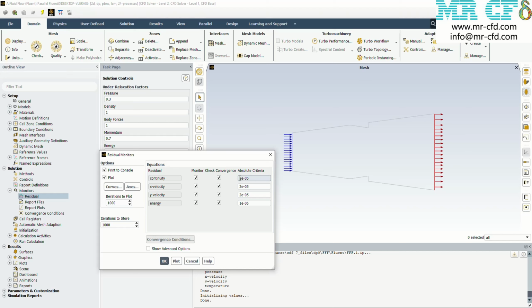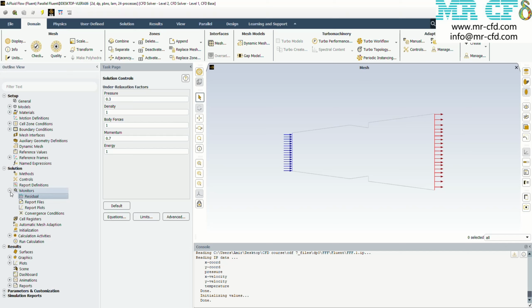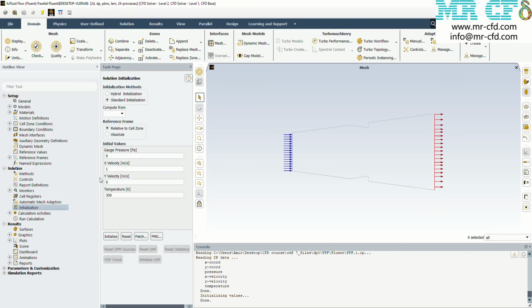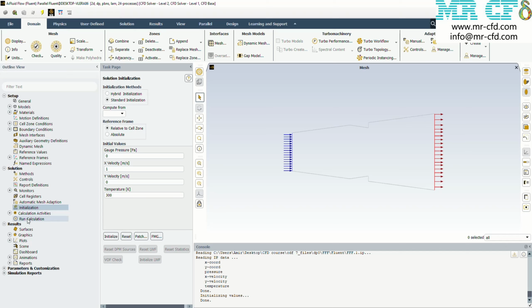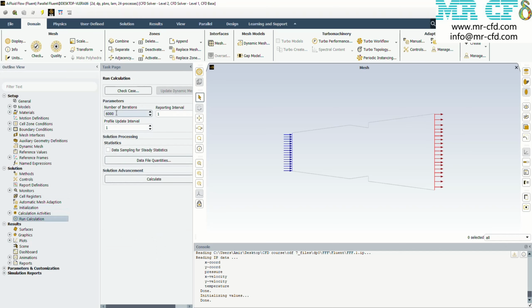The final residual criteria are set to 2 times 10 to the minus 5. For initialization, the initial pressure is 0, the x velocity is 1 meter per second, and the temperature is 300 Kelvin. The maximum number of iterations is defined as 6,000.